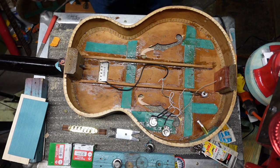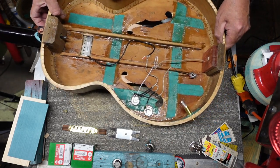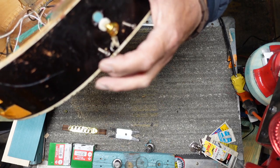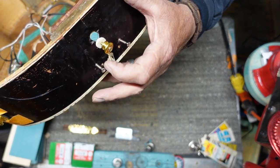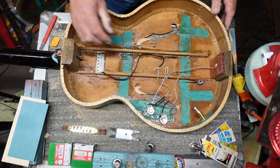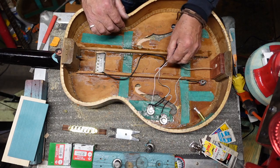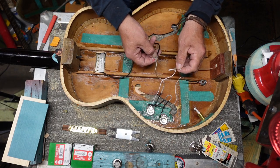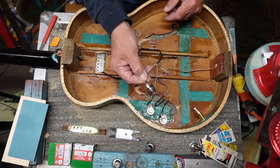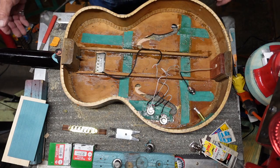You're going to see, I ran a ground wire for the strings through the back. Let's see if I can show you here. It comes through the hole right here. It's bared. It's going to go on one of the screws underneath it so the tailpiece will ground the strings. And then it comes through here, and the ground wire coming off of the volume pot is here. So we'll ground this together, and we will ground everything that needs to be grounded, and again, once the piece of surround gets here, we'll clip this off and make sure that this stuff gets put together.